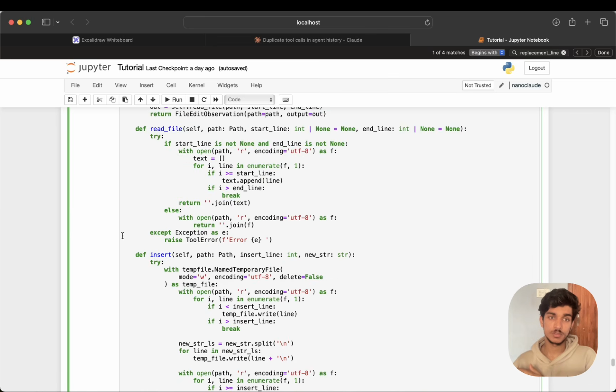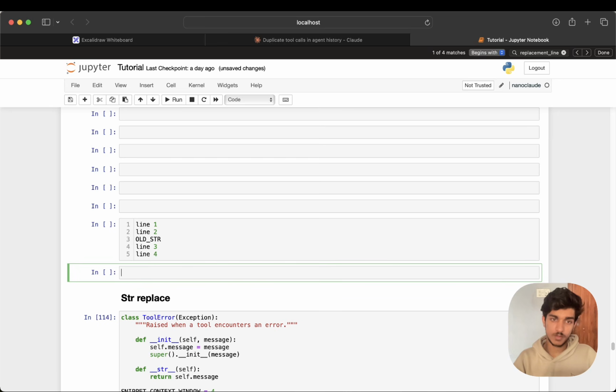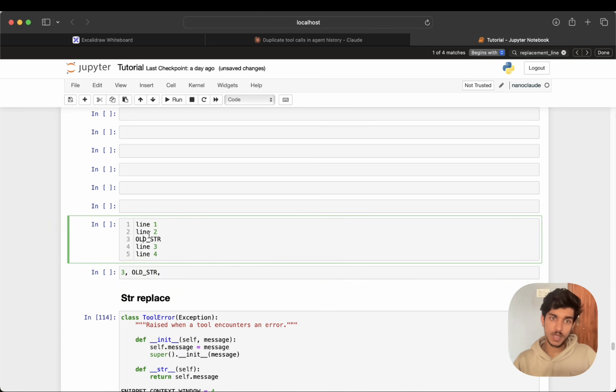For instance, let's say this is the old string. When we find the occurrence, we get the line number. For instance, let's say it starts at 3, then the exact string that we're looking for, and another one is the character index.